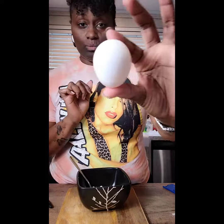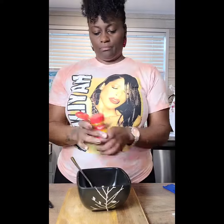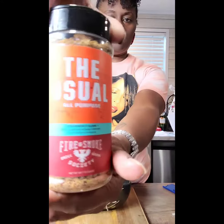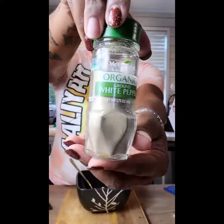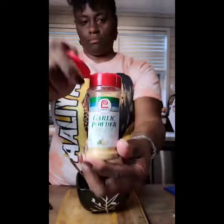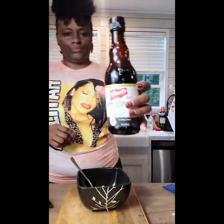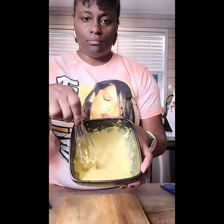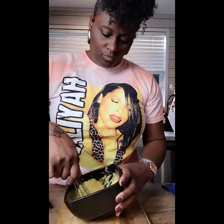So I use some sour cream, one egg, and all these seasonings — because you know you gotta season that chicken real good. Some turmeric, black pepper, smoked paprika, white pepper, and of course garlic powder for everything. Some garlic and herb, and then my personal favorite — because you know you gotta shake what your mama gave you — mix that around. It might not be looking like nothing now, but I promise you by the time you slap it on that chicken lollipop, it's gonna taste like everything.